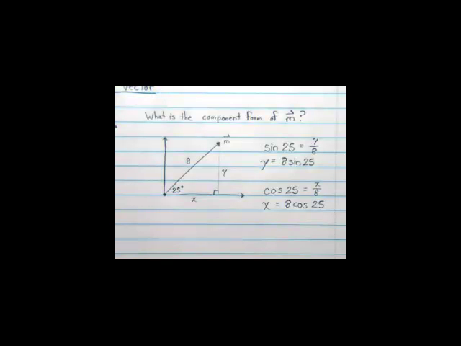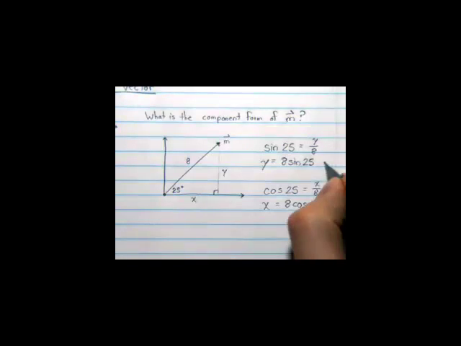Take a look at what I started with. The magnitude was 8, the angle is 25 degrees. x is 8 cosine of 25, y is 8 sine of 25. See a little pattern we can keep using here? See how there are little formulas we could just keep applying every single time? X is magnitude times the cosine of the direction, and y is the magnitude times the sine of the direction. Every time. That works. And there's no tricky inverse tangent where sometimes it doesn't work. This always works, no matter what. It'll always give you the right answer.